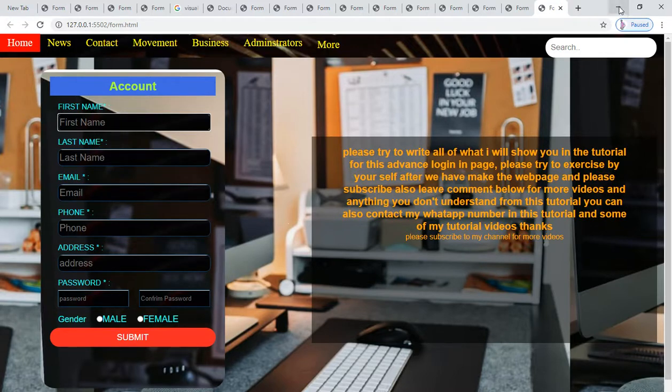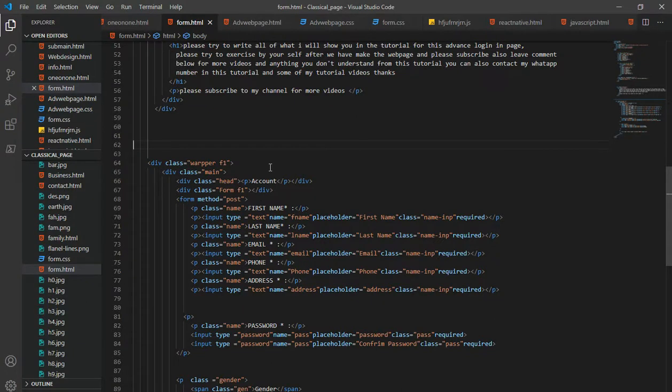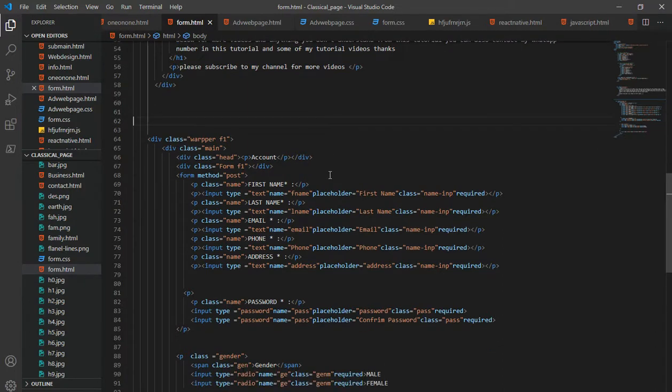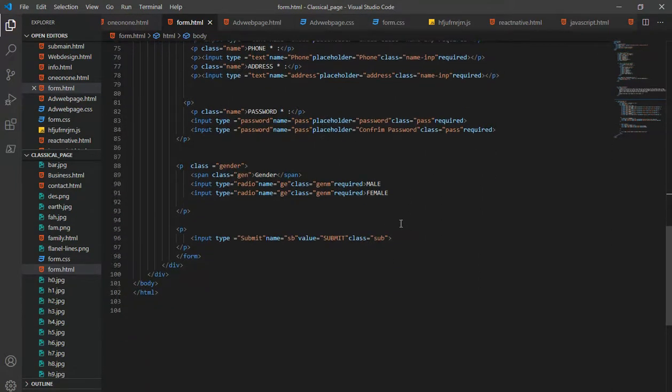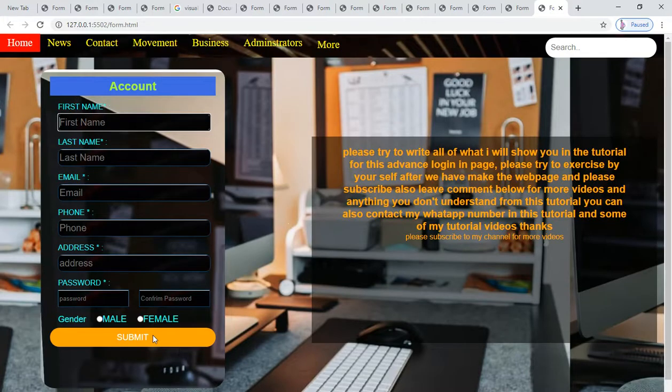I'm just showing you this because maybe there are some templates you're working on and you want them to be validated. You don't want the user to pass over anything. You can put required at the end of the class, which will help to validate it for web page design. Then if the person wants to input, they cannot just pass over anything. It also helps the user know that they have jumped over some other things they should do. So this is just something you should know. And then you got the submit function, which I just showed you. If you scroll over it, it changes color; these are all CSS styling, and I will show you.